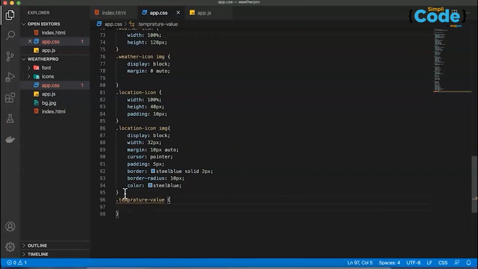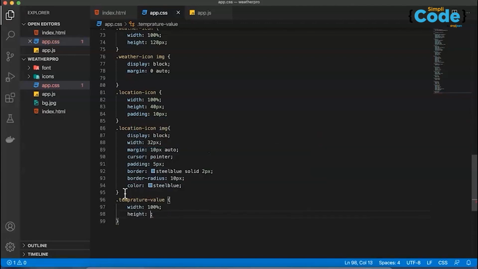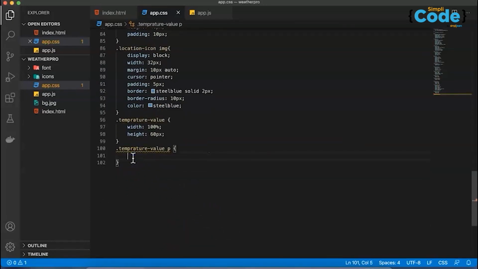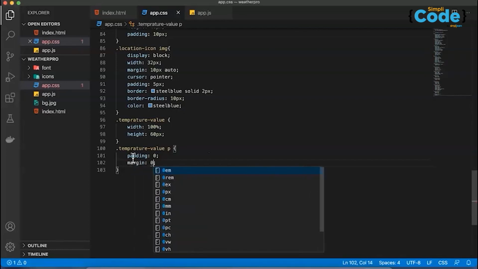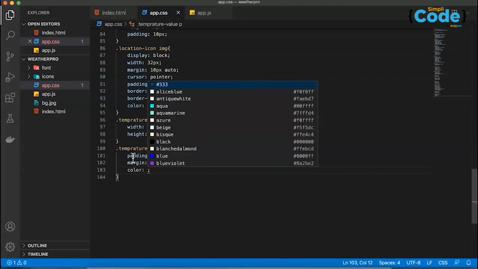This temperature hyphen value we can give width 100% and height 60 pixels. This is for temperature value. Let me copy this again, and I'm giving this temperature value space paragraph. Here I'm gonna give padding 0, margin 0, then color, which color we're looking forward for, so we can just say dark gray.